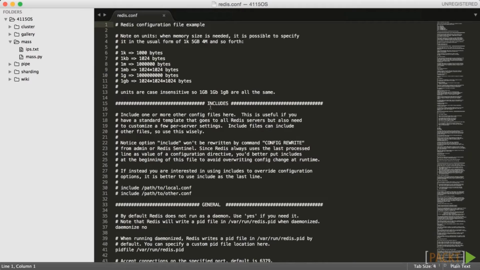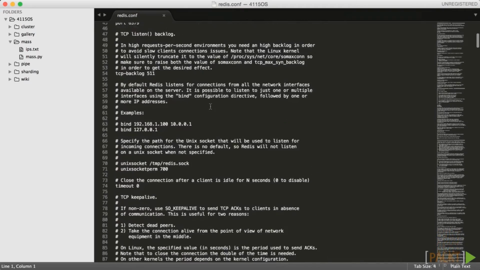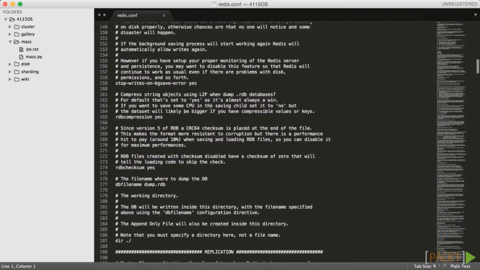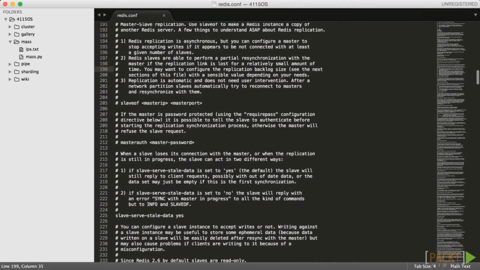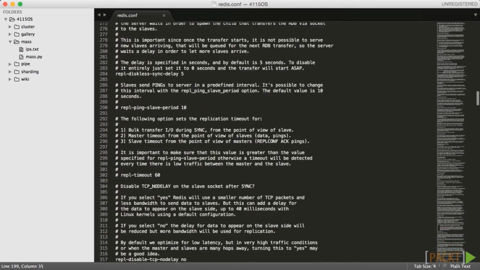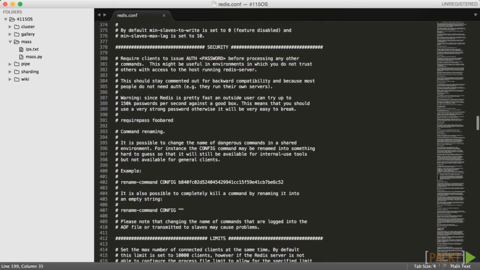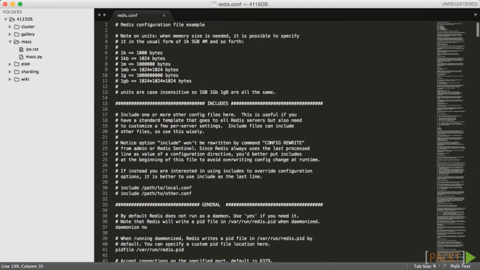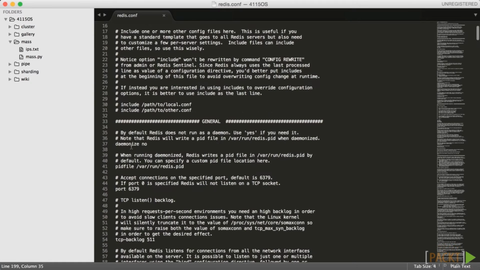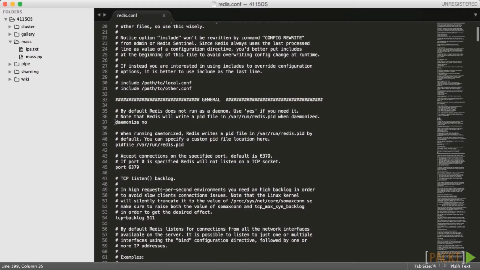If you have built the Redis project from source, as we did in the previous section, you can find the redis.conf file in the root folder of the project. If not, look through the documentation provided by the binary package maintainer. Now let's open the file and look through its content. We won't discuss all the options in this video, but the file is pretty self-documenting, using commentary lines that are prefixed with the hash character. We'll also discuss some of the options in future videos.